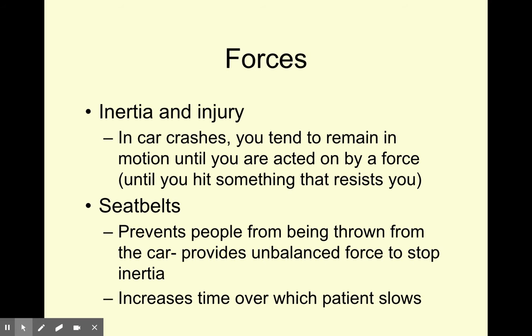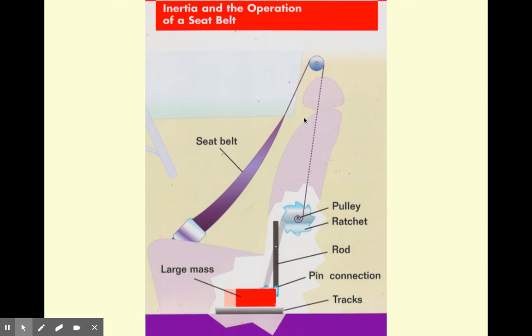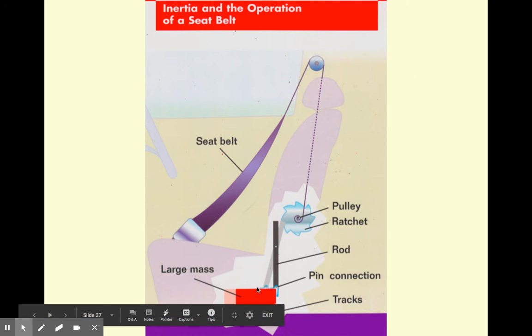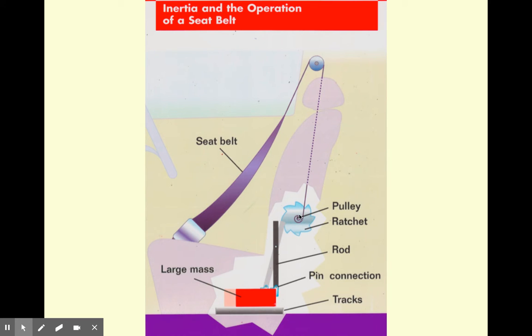Well, many of you probably don't even know how a seatbelt works. Well, this is the old school way, but it's pretty much the same, except this block down here has been replaced with electronics. But the whole point is pretty much the same. When you come to a large stop very quickly, this block moves forward, which has a little bar that hits the pin in the pulley. The pulley is what's in the wall. You can hear it when you pull on your seatbelt. It's moving up or down. Well, it locks, right? When that hits, it locks.